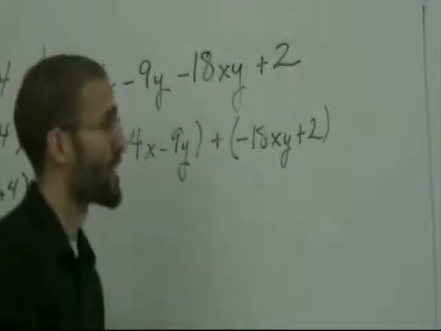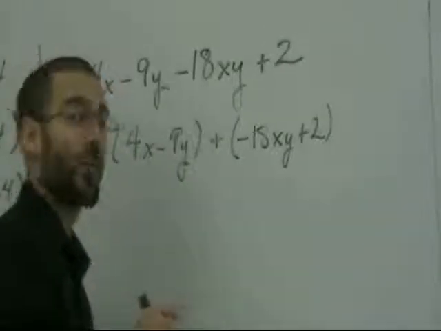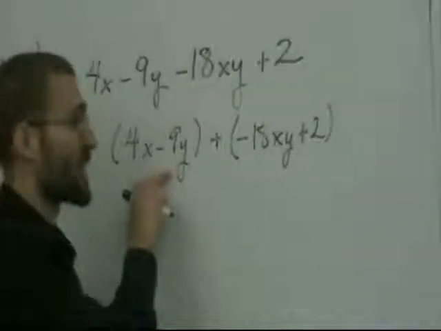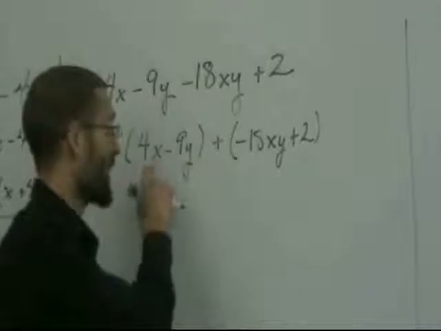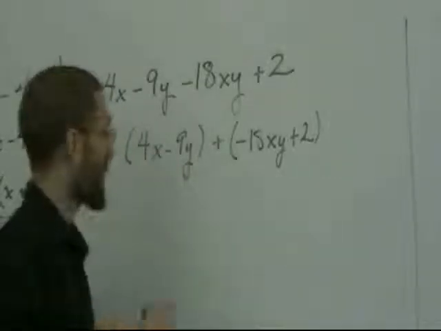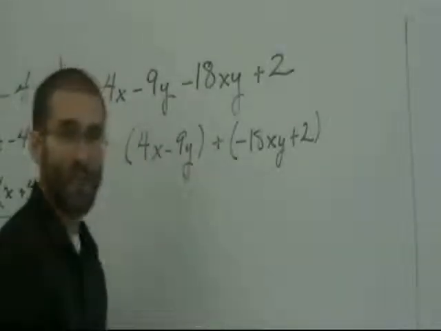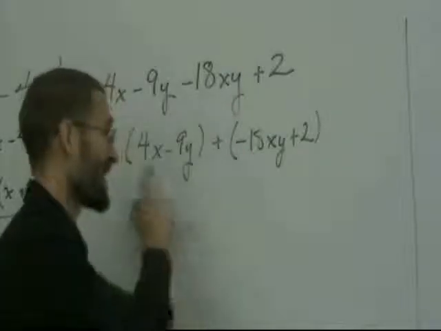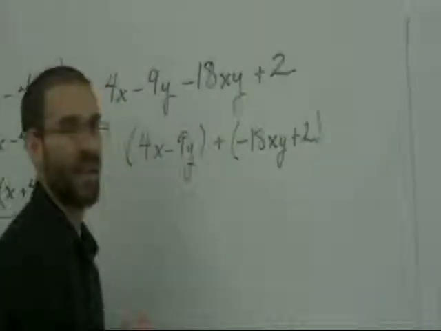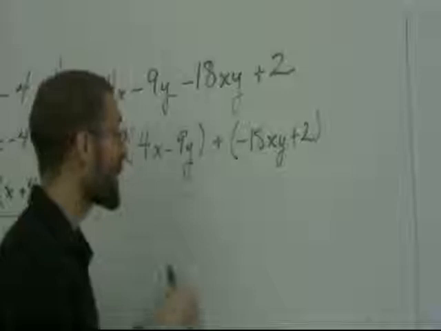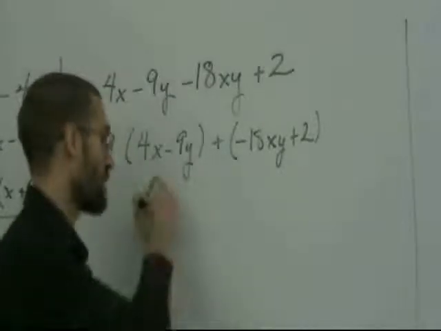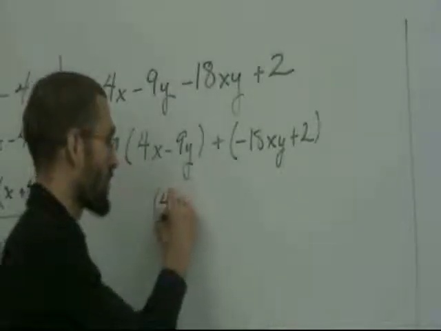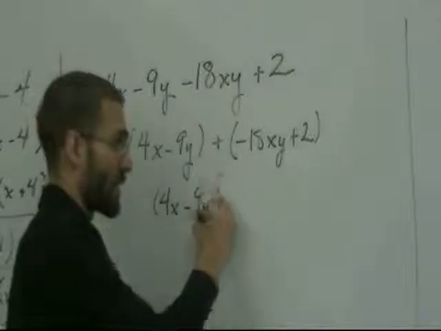Okay, so we still see exactly the same equation, except with an extra plus sign and with the extra parentheses overall. And again, we try and factor out what's in common in the first two terms, 4x and a minus 9y. The only number that's in common is going to be a 1. The x's and the y's, neither of those are in common. So the only thing we could factor out is just a 1. But factoring out a 1 won't change it, so I just leave it alone.